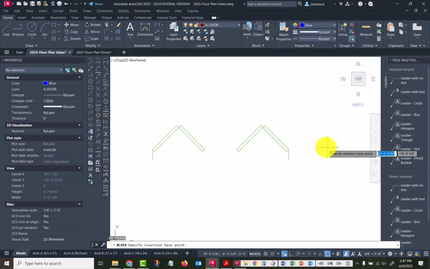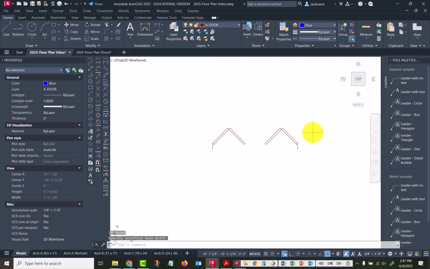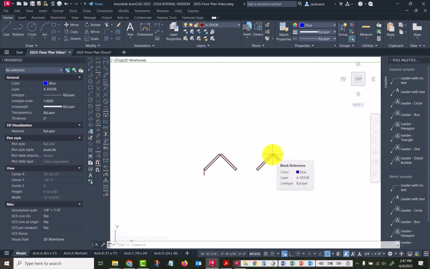So I'll pick the hinge point on one side. That becomes my block to insert it. Now, when I created the block, everything was on the 0 layer. So when we move it into our drawing, it'll work on whatever layer that we have. Okay, so let's go back to my layer there.